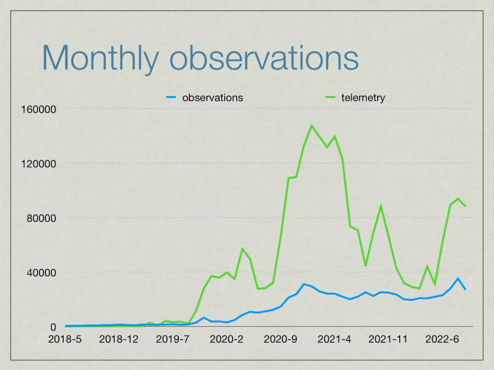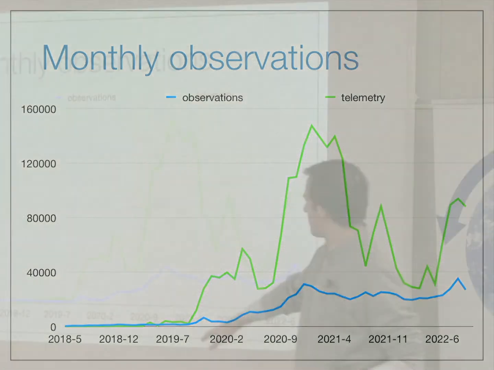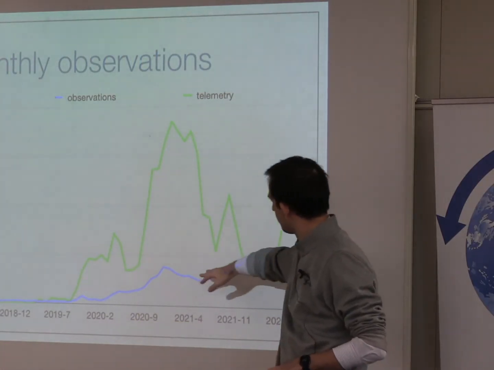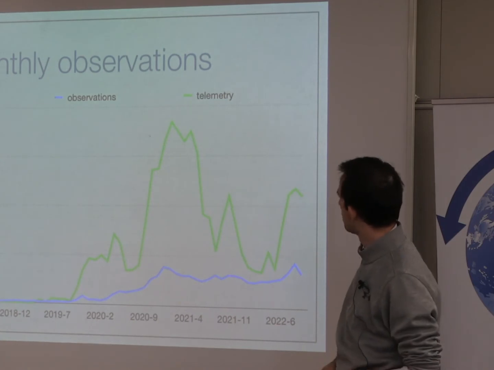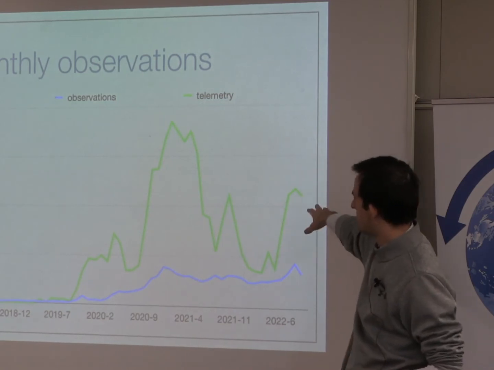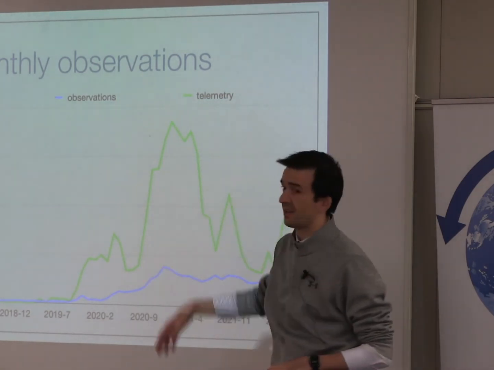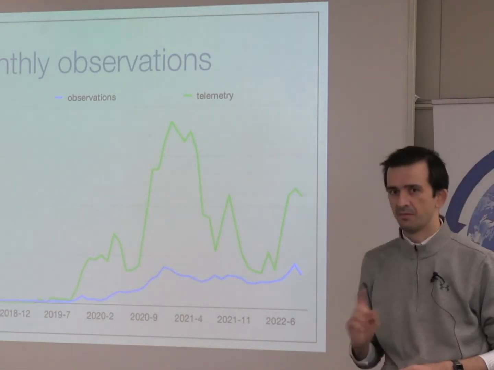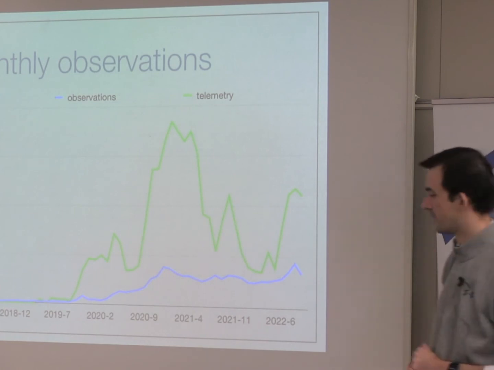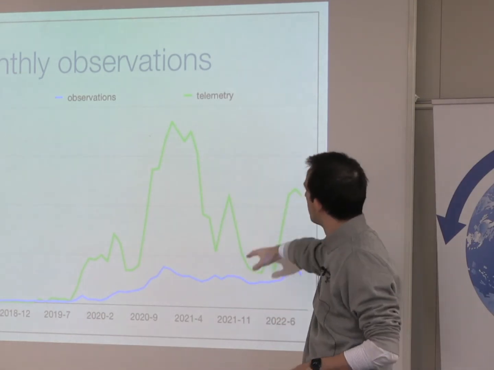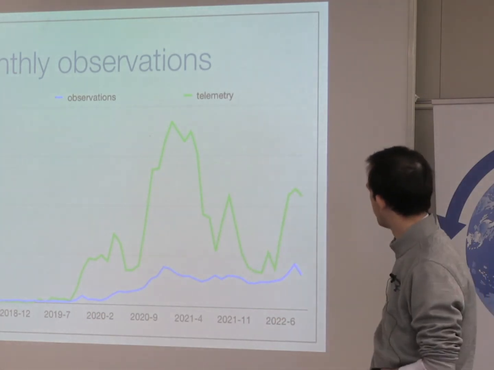Overall, here are the monthly observations on the whole LeoSat data service. There was steady growth, and then for maybe a year or so, the average number of telemetry changes just depends on the satellite. Some satellites might be very chatty. Some send data only once in a while, just the telemetry beacons. But yeah, the goal is to make this a bit higher all the time.